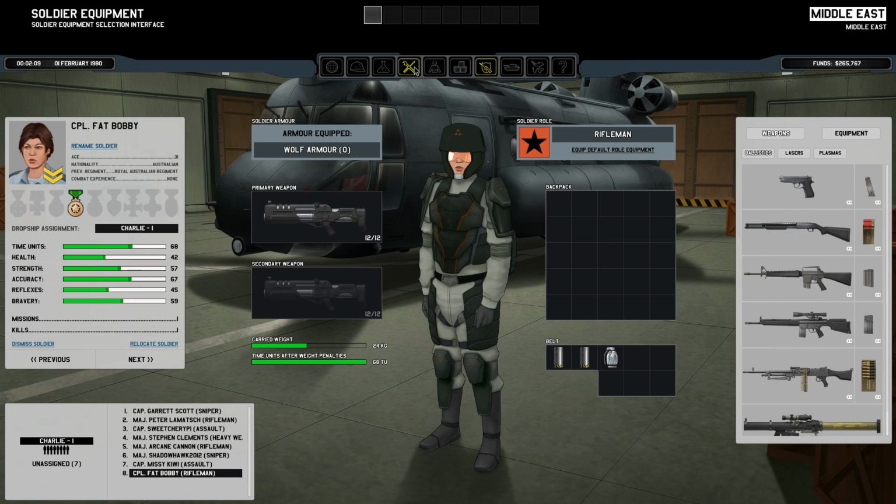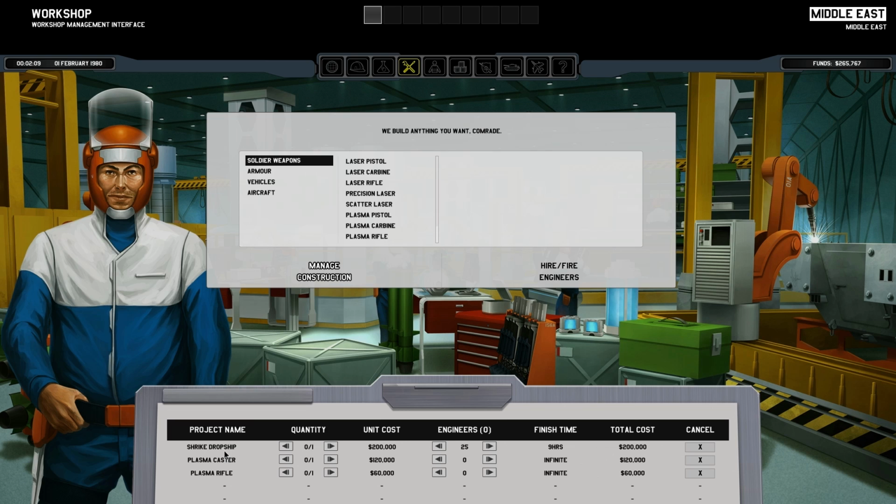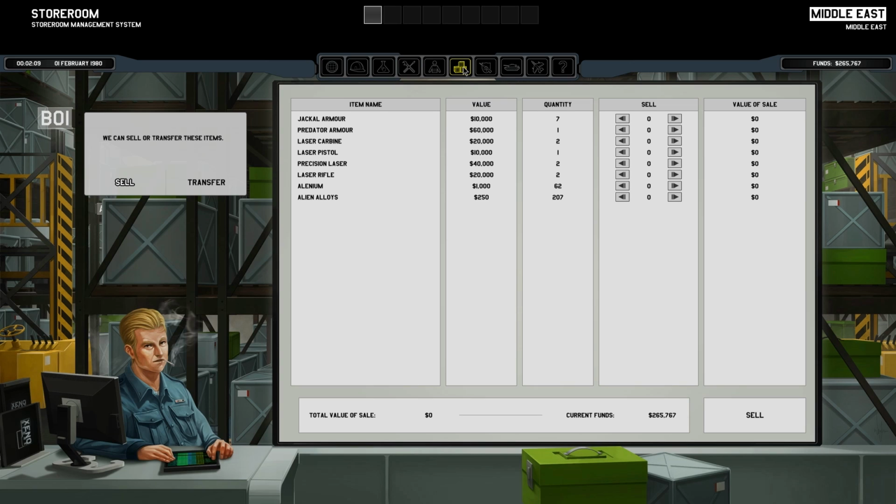So in production, we still want to finish that dropship because we're working on that. But I've queued up a heavy plasma light machine gun, the plasma caster, and I've also queued up a plasma rifle. They don't have any engineers working on them yet, but at least they are there and I can remember them. What I do want to do, though, is go to the storeroom.